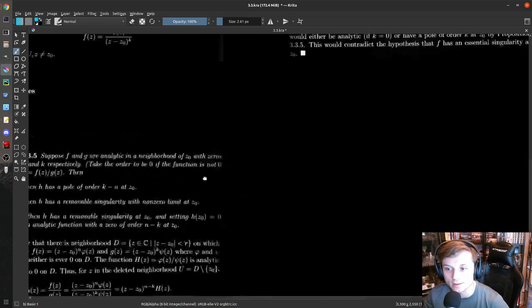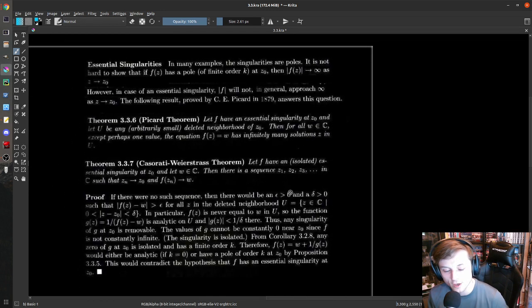And what this will let us see is that meromorphic functions are, like I said, ratios of holomorphic functions, or analytic functions as we've been calling them. That is, take an analytic function divided by another one, and you've got a meromorphic function. Now, essential singularities are a lot weirder. At essential singularities we stop having meromorphy, and these functions don't act all nice like this. Everything is a little bit weirder, and we'll get one of the coolest results, the Casorati-Weierstrass theorem, which we will definitely prove because it's awesome.